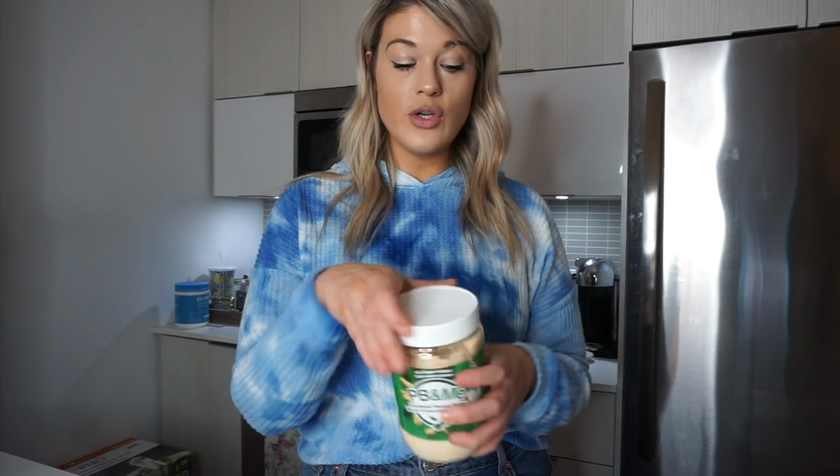So basically, like a lot of you guys were telling me on Instagram, that you use it in your smoothies. So that's an amazing idea, because I love using peanut butter as well in smoothies. So I would totally put this in there. If I put it in smoothies, does that mean that I make it like this first and then put it in a smoothie, or do I just put the powder in a smoothie? Not sure. But yeah, let me know down below. So that's gonna be it.